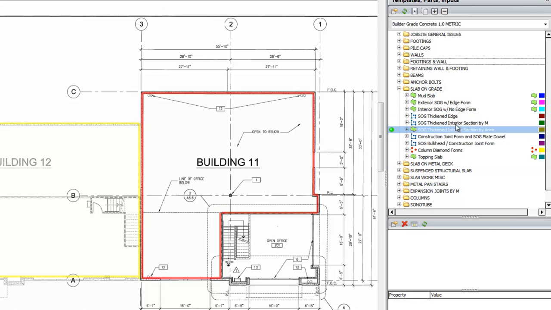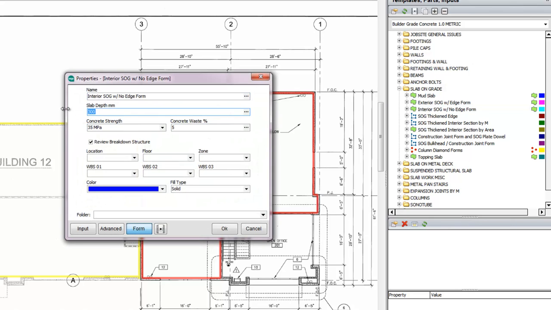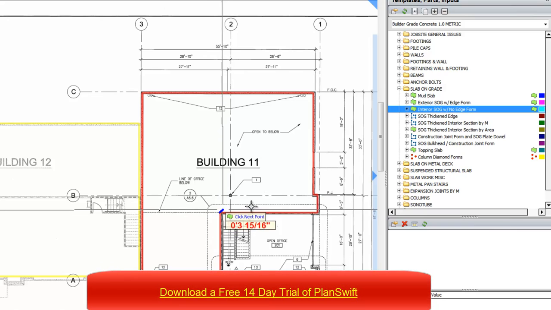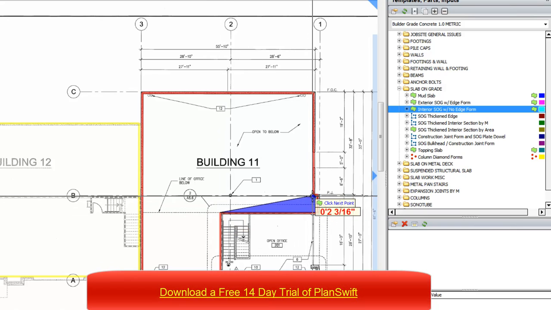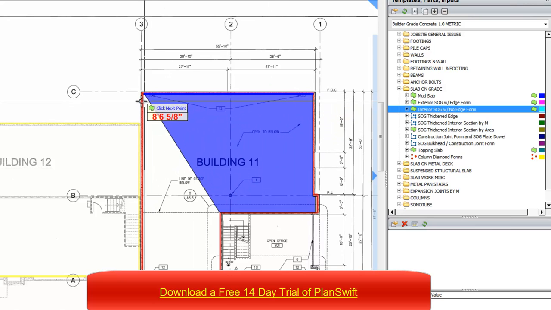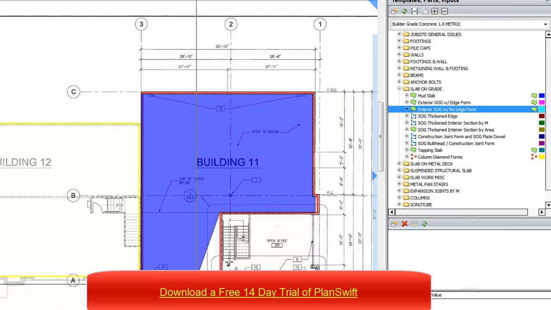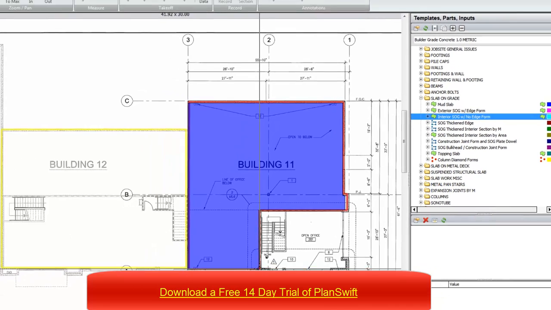You come in, open up the top level, you find the assembly that you would like to use, you click the green dot, we go through and we answer the questions in the dialog box to keep the work organized the way you would like to see it. Once the questions are all answered, then you can come in and do your takeoff. When your takeoff is complete, you hit escape, and the information that you have taken off is now done.